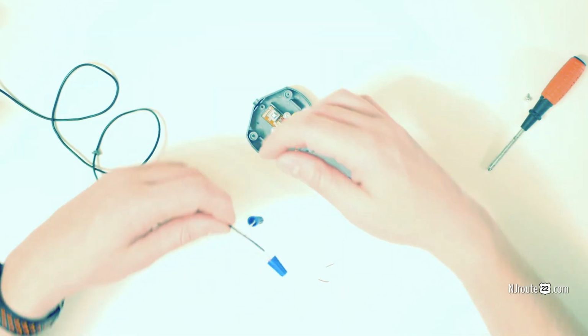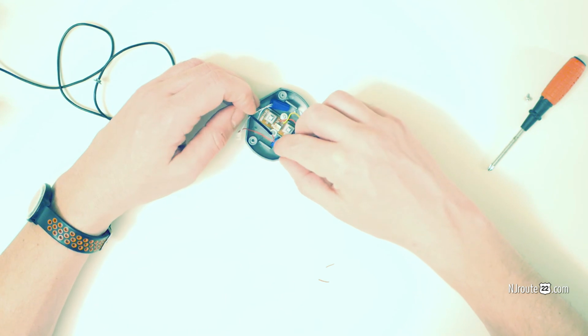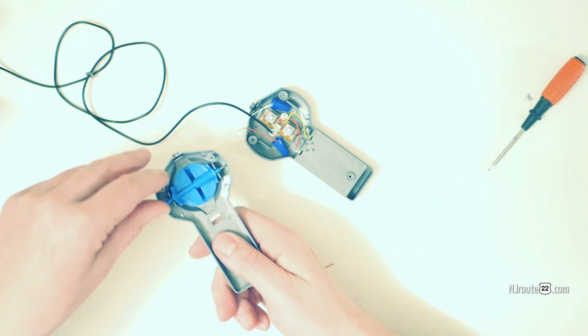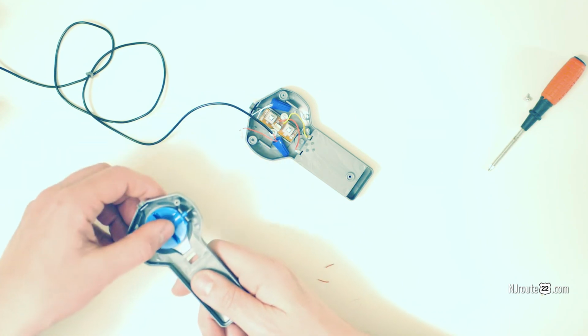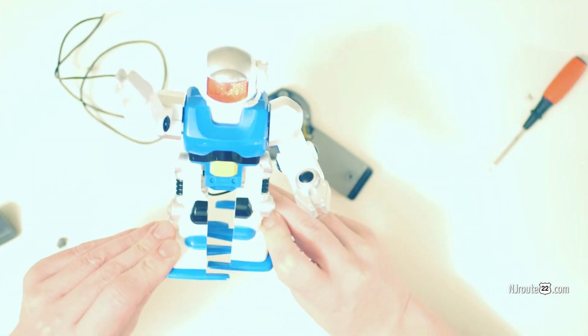So now I'm going to find a good way to prop these in there. I don't want it to block this little switch either. This little switch here is what activates the forward and backwards control for the toy. This little robot. This is the robot, by the way. I think I showed you in the intro. This is the robot.